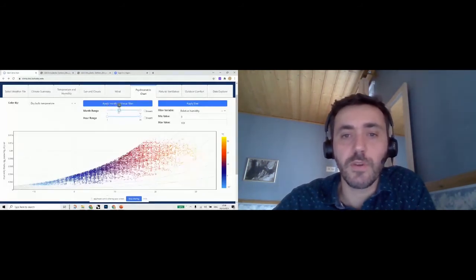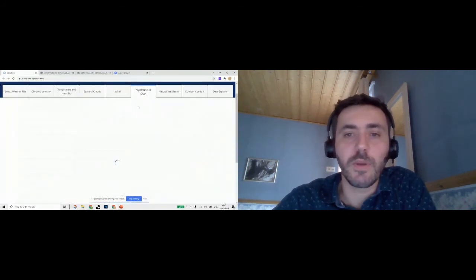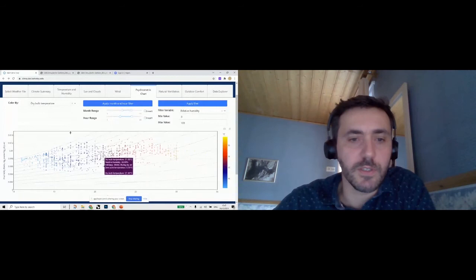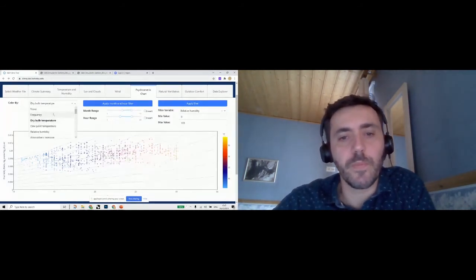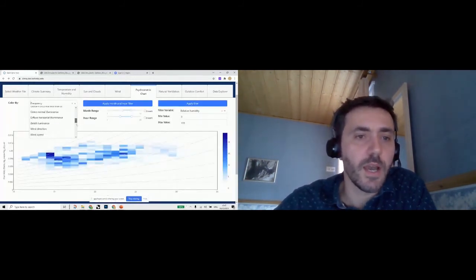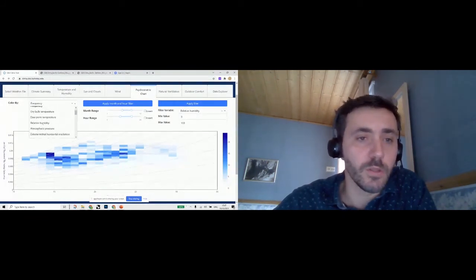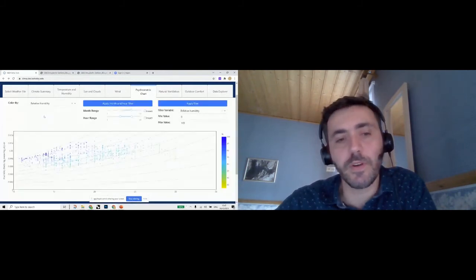So again, if you're interested just in summer, and only in the central hours of the day, we can just select that, apply the filter, and we have that straight away filtered out. We can look at the frequency, and at whatever quantity we want as an overlay.